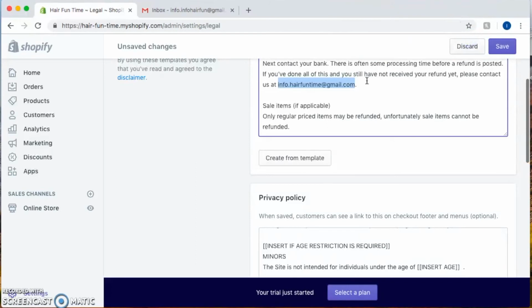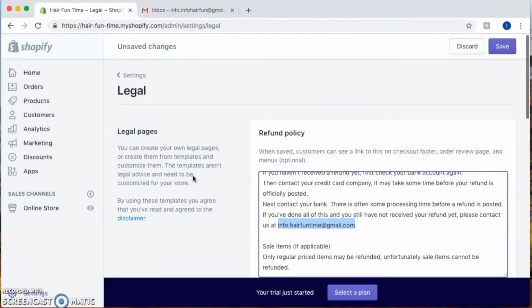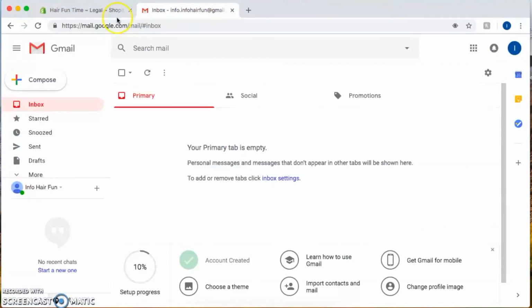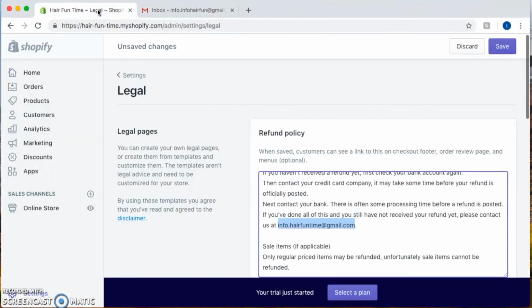So let's recap exactly what we've just done. We created a new email address for you, so that you'll be able to get your correct emails coming to the correct email address. You made a professional email address, and from there, we placed the information of the email address inside of the website. Thank you very much for sticking with me and stay tuned for the next module.